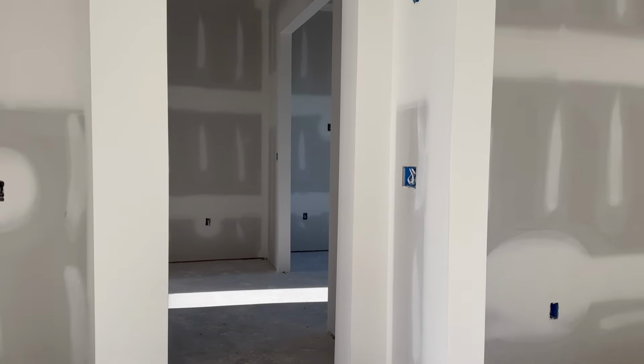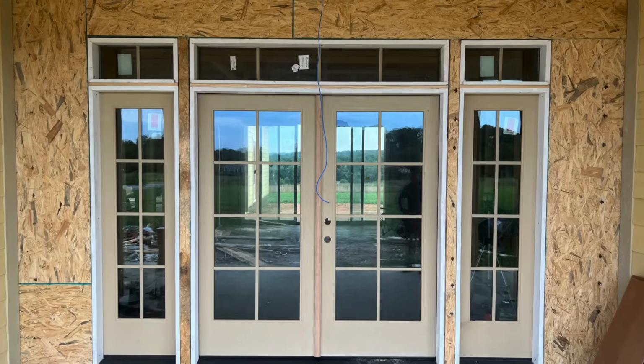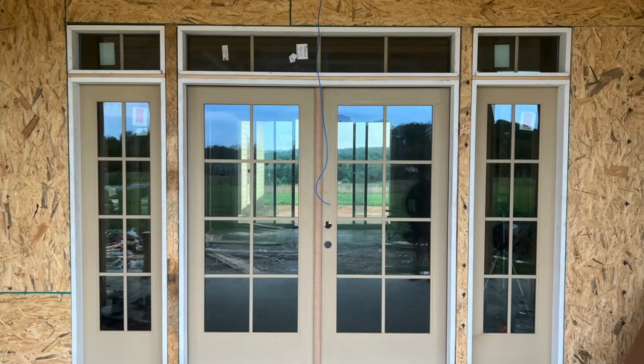After that was done, we didn't even see our stonemason for almost a year, because we had to wait till the drywall was up and done before he could come in and put the stone on the outside of it. We made sure to get the stones for the hearth, as well as all the stone to cover the fascia and the interior of the opening of the fireplace. Now, this same stone is going on the front entrance of the house surrounding our front door. However, I'll share all of that content when I do the video on the front entrance, because there's a lot of different things going on there as well.